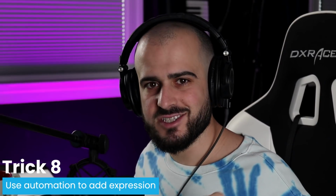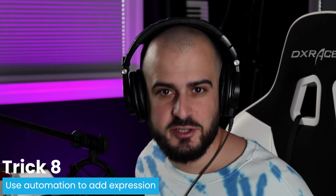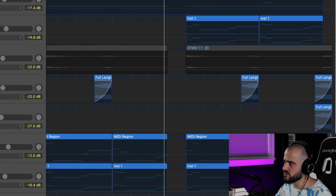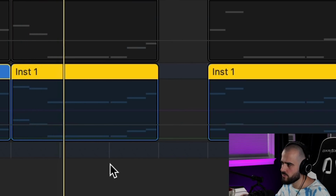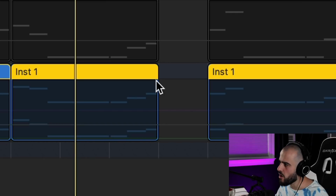Next trick. There is no more moving thing you can do than add expression to your chords in the transitions of your song. In this track, we have a transition right here. So I'm going to take this layer and I'm going to automate the cutoff filter to open up on this transition.